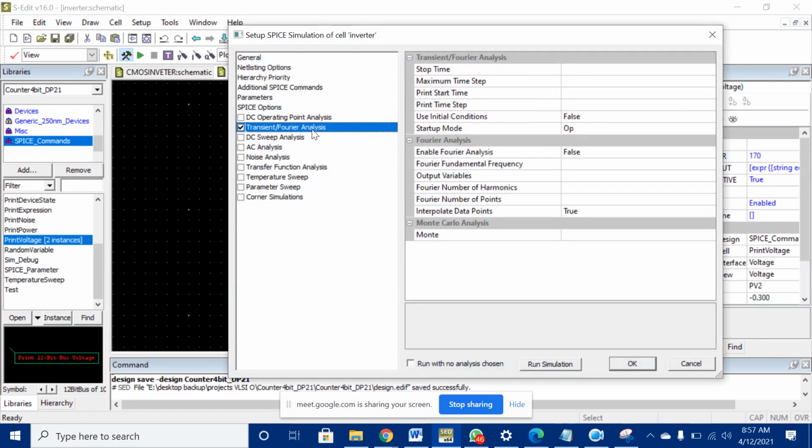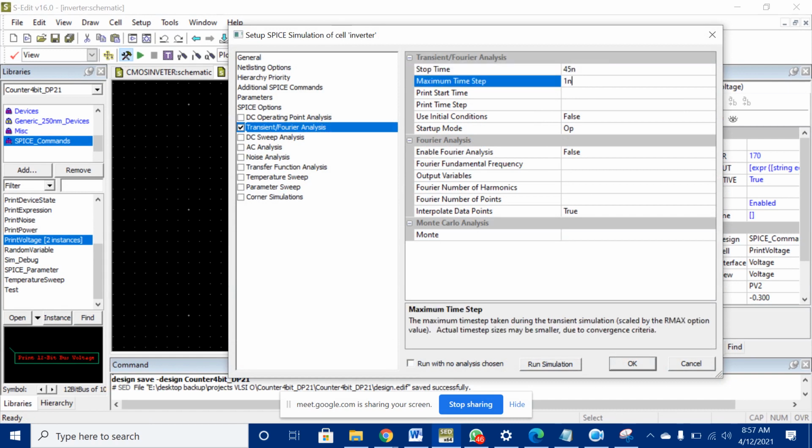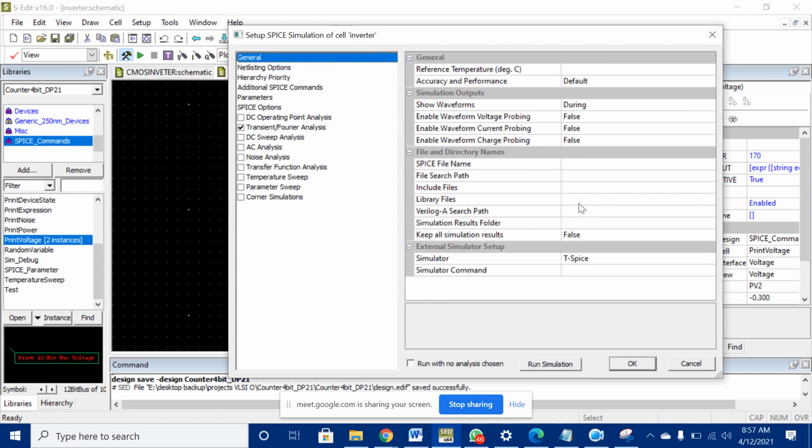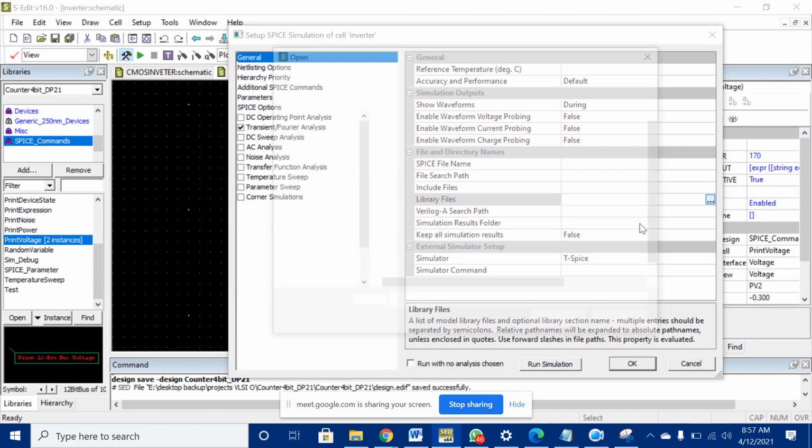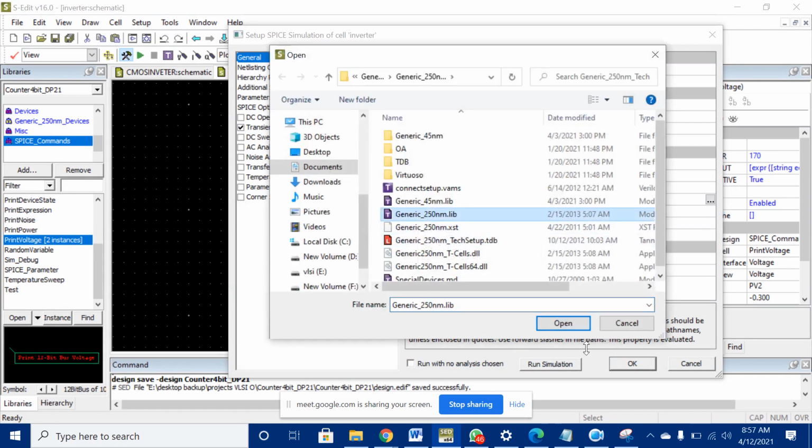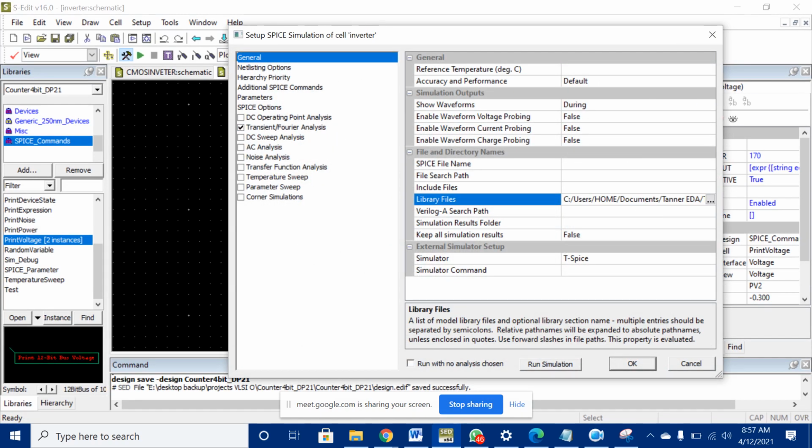In this you have to go for transient Fourier analysis 45n. Okay, then next 1n. Then next you can go for the general. In library files we are having the 250 nm lib. So after selecting your lib, here you have to take the library file.